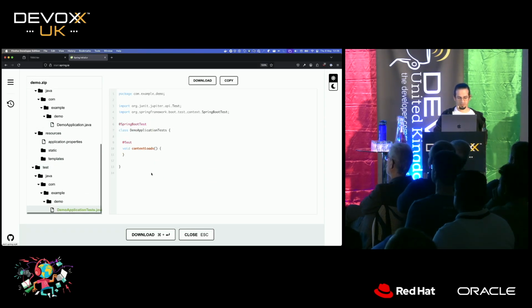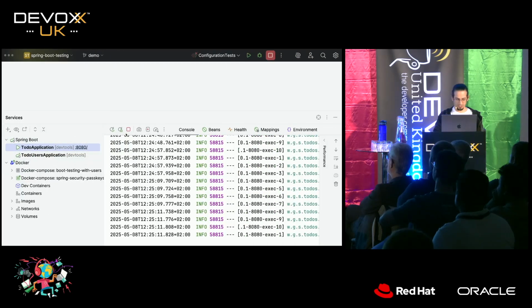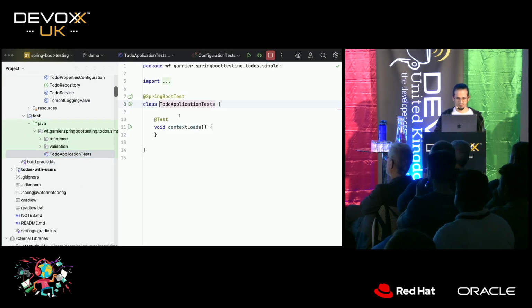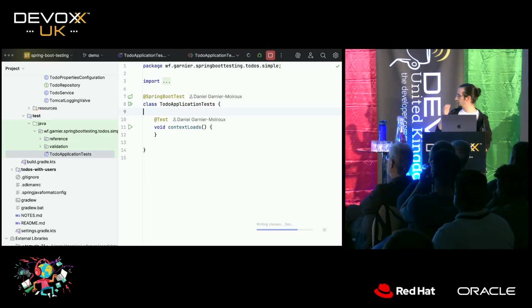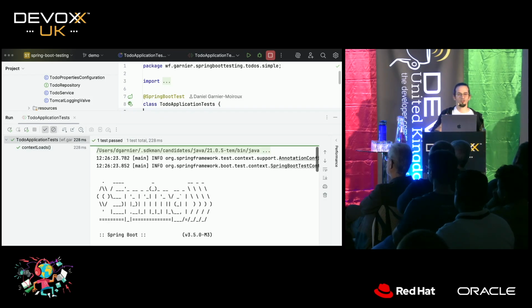So in here, right, this test that we all know, Spring Boot test does nothing, but it exists. So I have that in my project. We can start with this. It's here. And hopefully, this should run, be green. Okay, off to a good start.